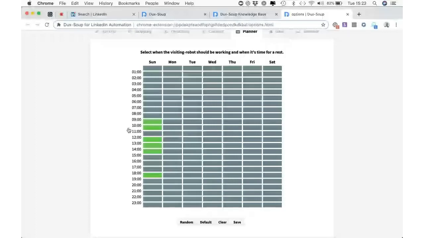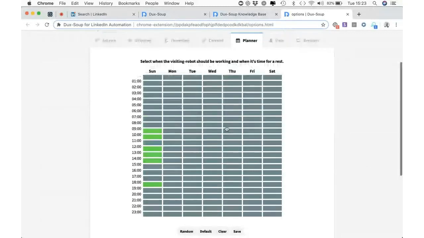So it means that you don't have to be just waiting manually for DuckSoup to work. You can let this run in the background and it'll just close by itself. And then by the end of the day, it'll work through all of the tasks without you worrying if you have to trigger any certain things.